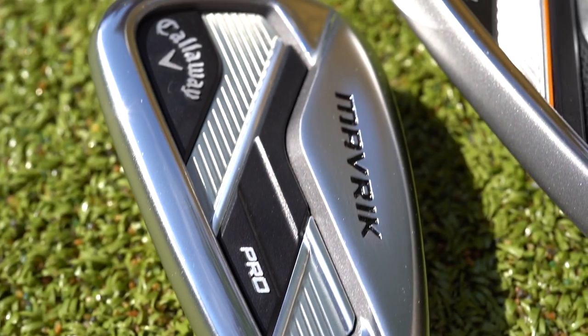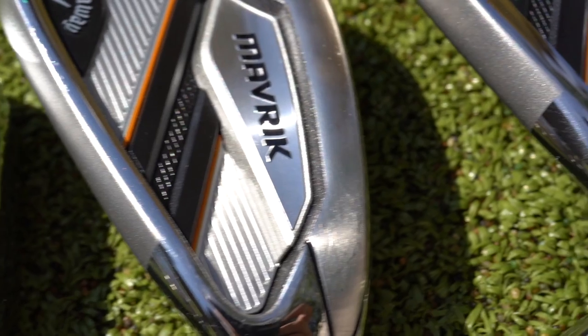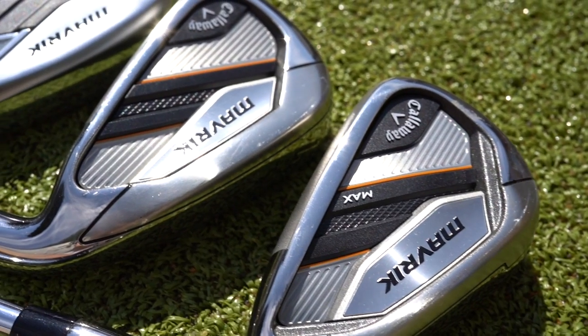When it comes to the Maverick, three sets of irons — the X range look never really moves away from the old-fashioned X12, X14, X16s, they're classic Callaway looks. You get more offset in the Max, then going down to the Pro where there's next to no offset, and the Maverick sitting in between. The thickness of the top line: the Max is the thickest by far, then the standard, then the Pro being the thinner. You get two white lineup lines on the Maverick and the Max, but on the Pro you lose those, which is a shame because I quite like them.